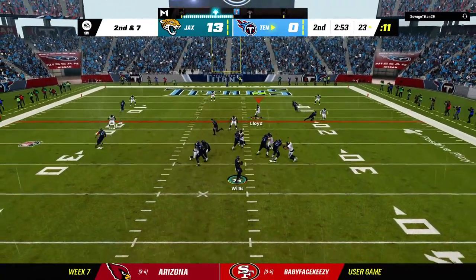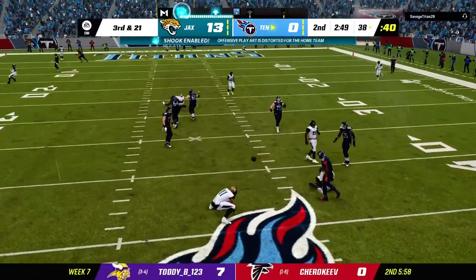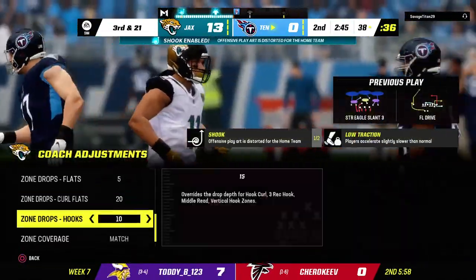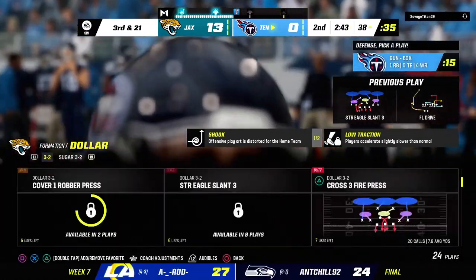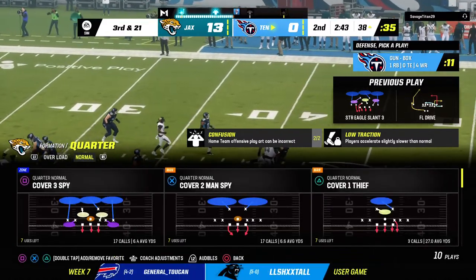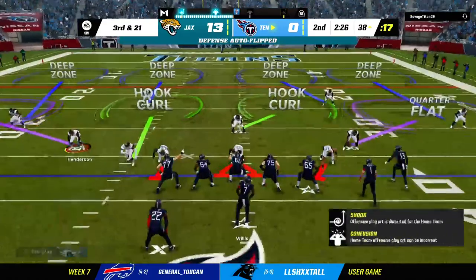To throw, here's Willis. And he can't find a receiver, and he's brought down. Jermaine Johnson. That is now 2 sacks for him here in this first half. Are you seeing what I'm seeing? That's 3 sacks now, and this team came into the game in the bottom five in the league in sacks.